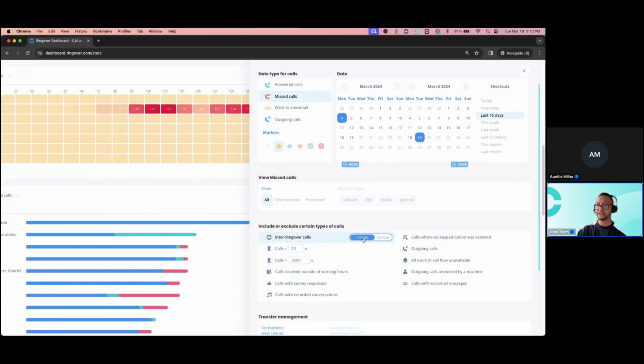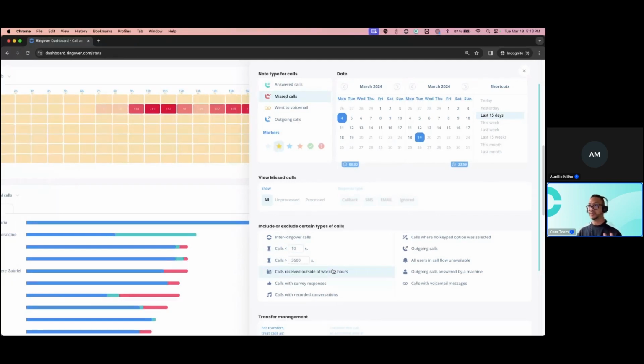You can move the button here to include, or just click here to remove the filter. Again, do I want to take into account the calls that are lasting less than 10 seconds, since basically they didn't ring at any agents? Or even, for example, calls that are outside business hours. Do I need to include that for my metrics?